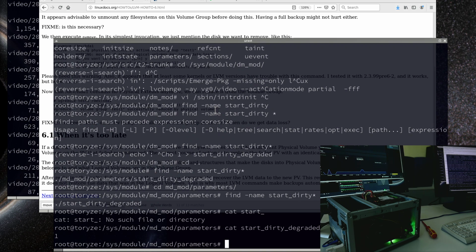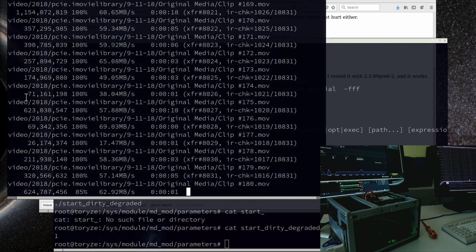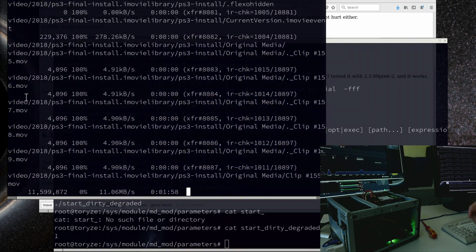Why do I need to edit and reboot? And I only found this, by the way, in the sources. So always pro tip, read the source code. Otherwise I probably would not have found this anyway. I'm copying all the data already, which is, by the way, not fast, because it's a spare Atom NAS there for testing also. And yeah, copy, you see 60 megabytes, not amazing on an Intel Atom.